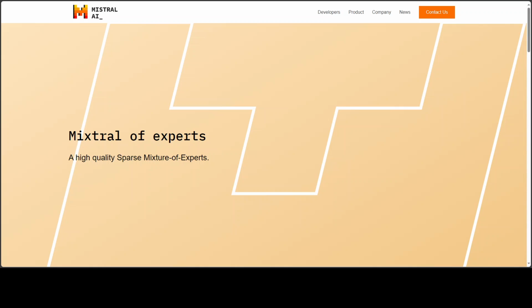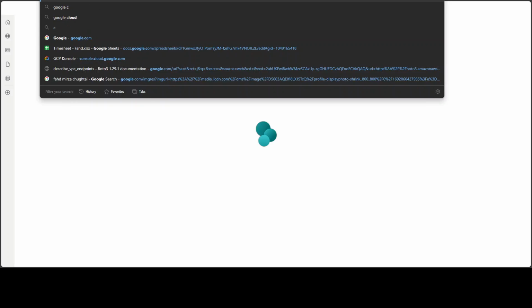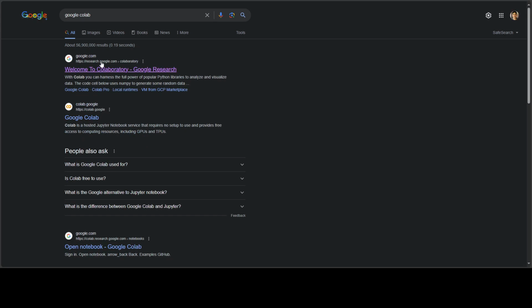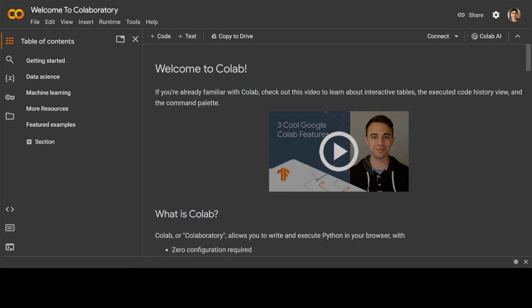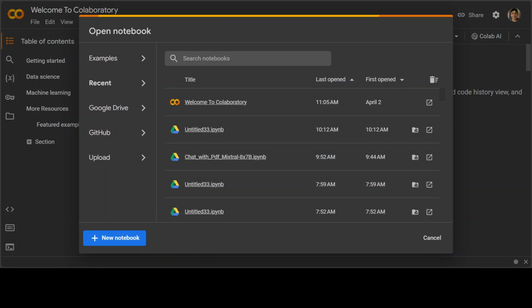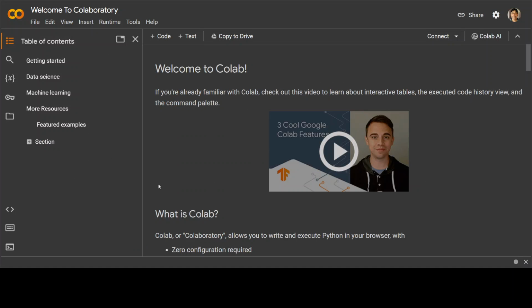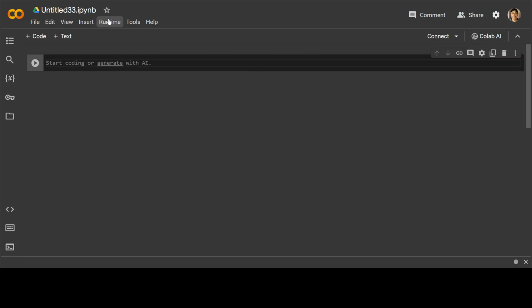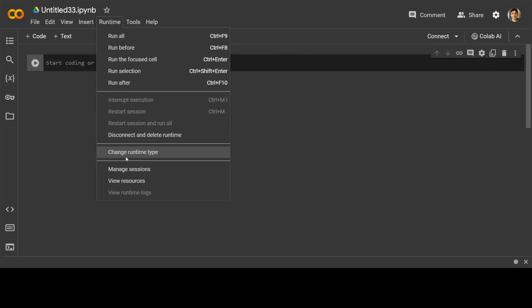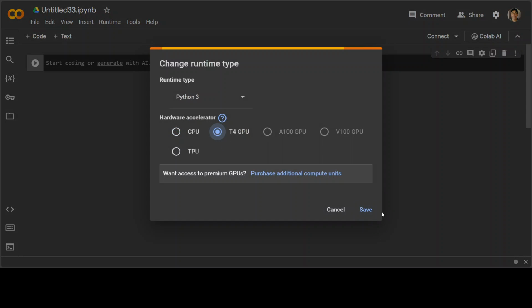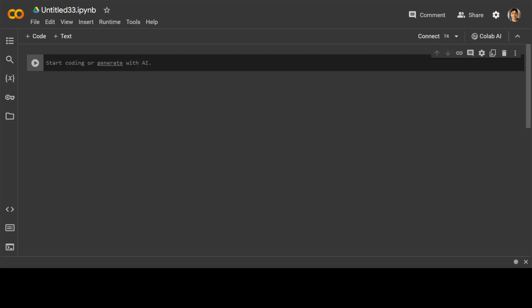Let me spin up my Google Colab quickly. So I'm just going to Google Colab. So this is my Google Colab. Let me start it up. And you can simply also just start a free version of it. You don't have to spend anything, which is a great thing about it. I normally go with GPU, which is free again. You can even use CPU with it.